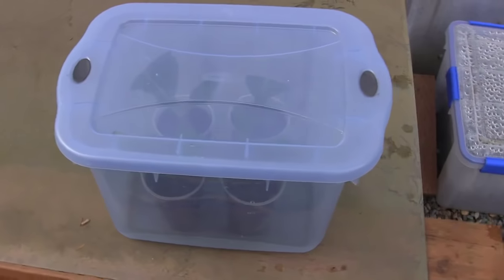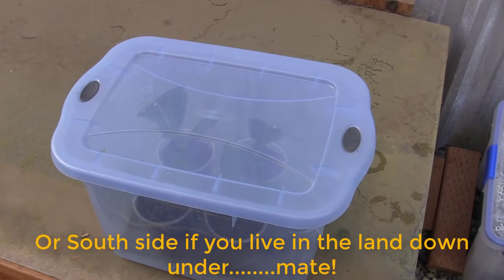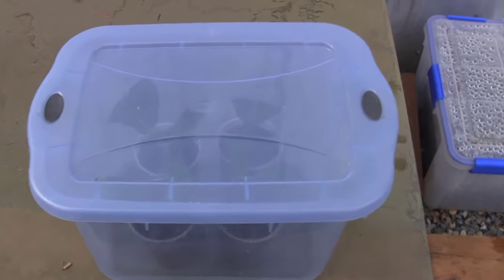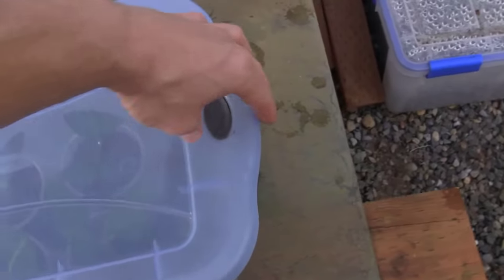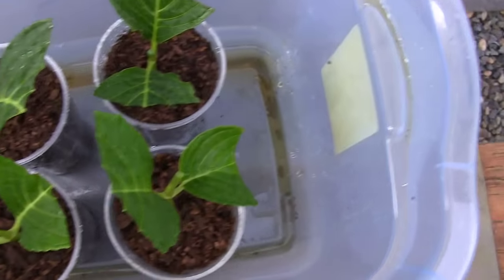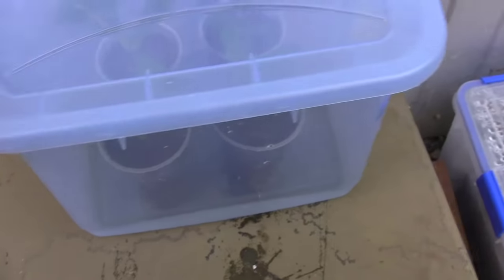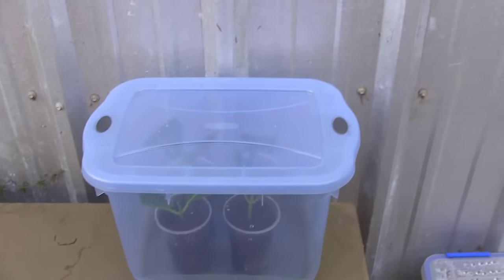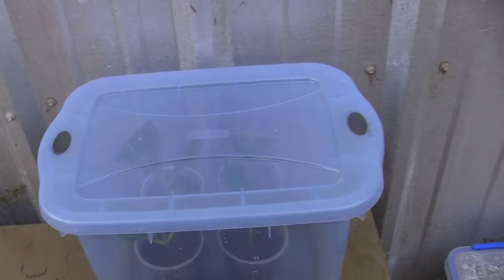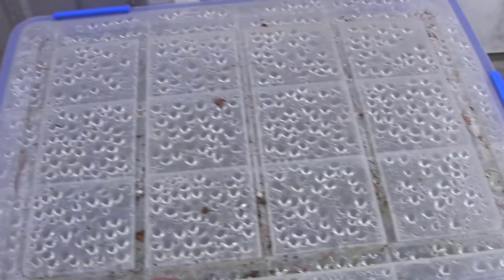As usual, we're going to place this on the north side of a building, or anywhere with lots of overhead light but no direct sun, because direct sun will cook these cuttings. You do not want direct sun hitting this tote at all. I'm going to take this lid off one last time just to show you how much water is down in there — a little of the water has drained through the pots, but that's it. We're going to seal the lid and slide this guy up against the barn, and the humidity and mist will build up in there just like it has on this tote here.